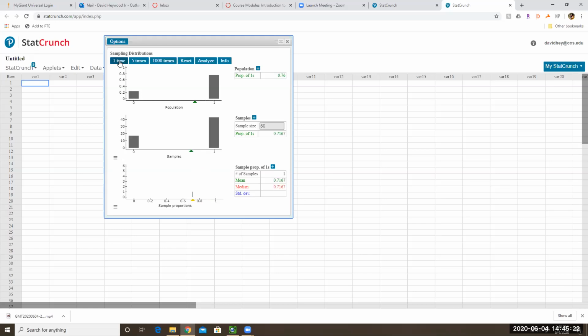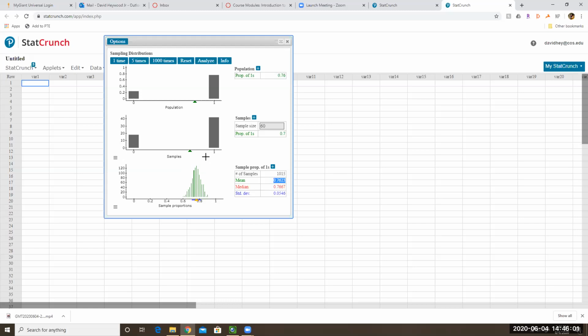So if I do one sample of size 60, there's my sample proportion. If I do it again, I get another sample proportion, again, again, and again. And if I take the average of those sample proportions, well, right now it's not looking really close to this at all, but then I've only taken 5 samples, right? If I kept doing it over and over and over again, I'm going to get closer. If I do it 1,000 times, there we go, right? And again, my standard deviation decreased because my sample size increased. I'm dividing by my sample size, so it makes sense that the standard deviation is getting smaller.